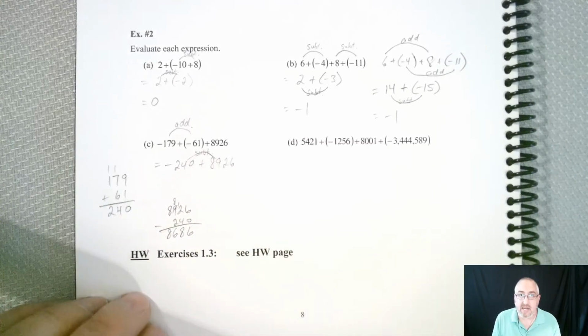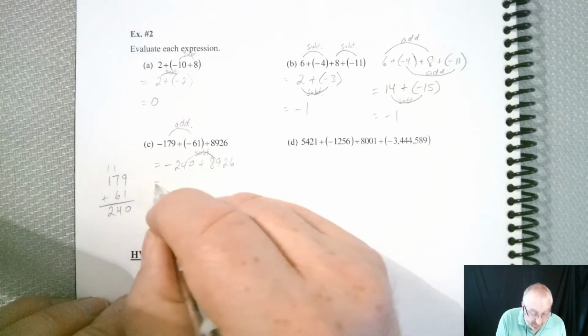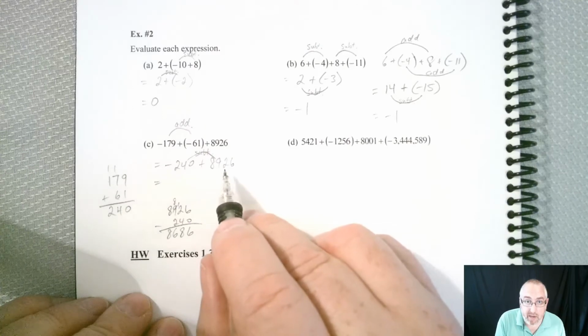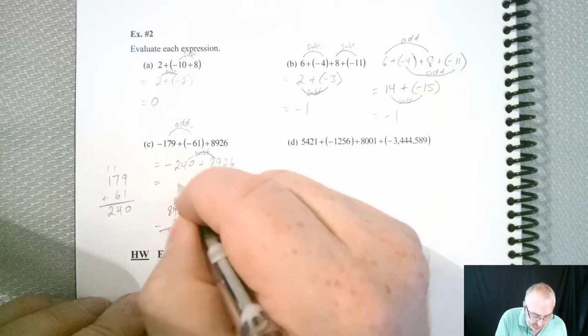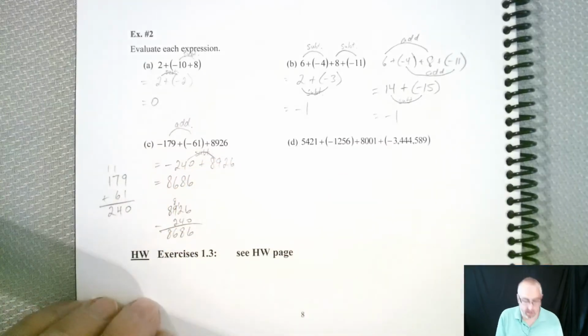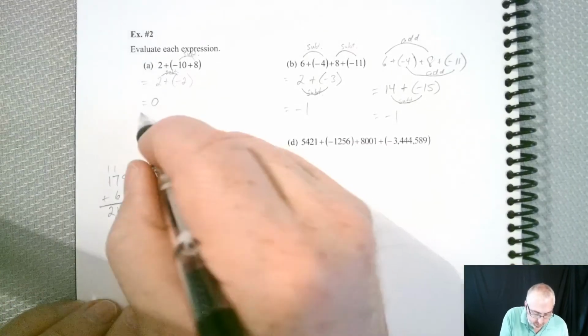So 86, 86. Now, is it a positive 86, 86 or a negative? Well, that is definitely a lot bigger. 89, 26 is a lot bigger positive number, so it's going to be a positive answer. All right. Going to town, aren't we?